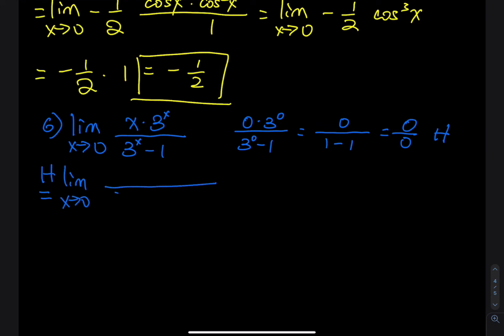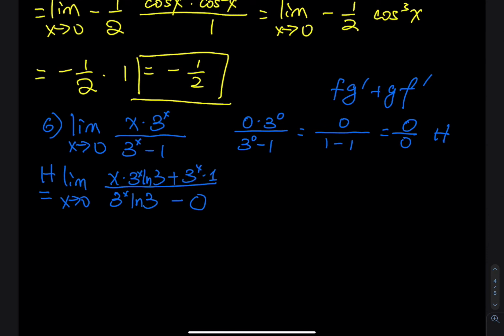What is the derivative of 3 to the x? So that is 3 to the x, and then ln 3, right? Derivative of 1 is equal to 0. So now the top is a product rule. What's the product rule? The product rule is fg prime plus gf prime. So fg prime, you copy f, and then the derivative of 3 to the x is 3 to the x ln 3, and then plus g. The derivative of x is just equal to 1.